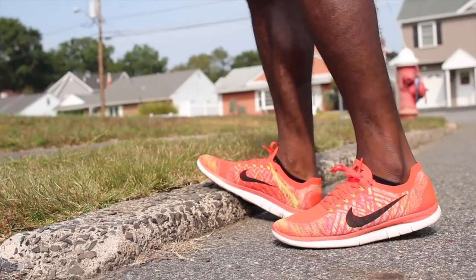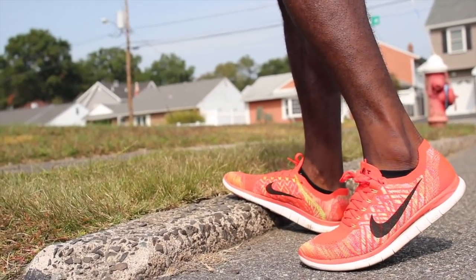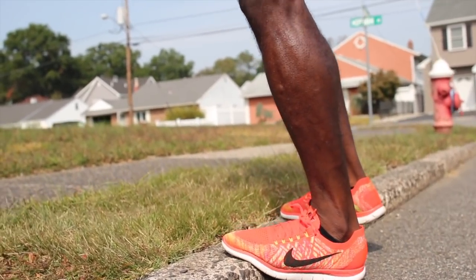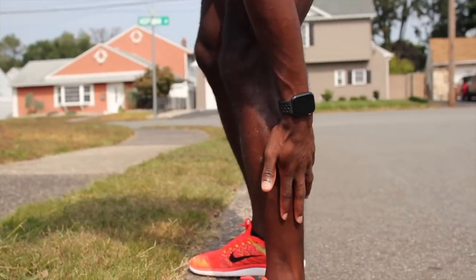And I go straight on to get the whole backside. And I'll switch to the other leg. We're gonna get the outer calf by pointing our toes out. So we get all this side.